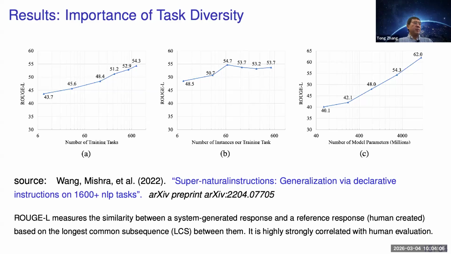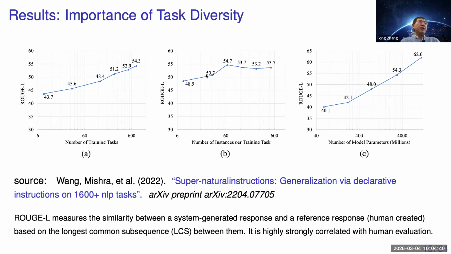They use a certain metric to measure the similarity. Right now, people use LLM as judge. It's different, but at that time, 2022, they used a traditional metric. ROUGE is for generation, a traditional metric. We will not talk too much about that, but it just measures how close your generation is to the human curated generation. And then they see some results when the number of training tasks goes up. It's good, right? Number of instances per task.